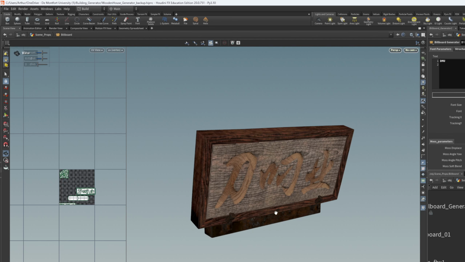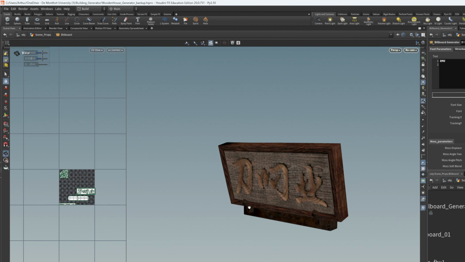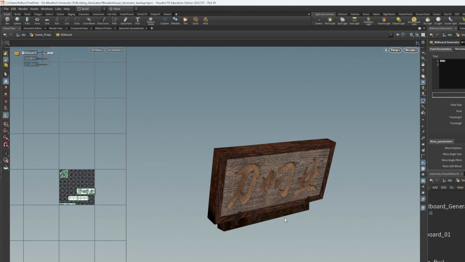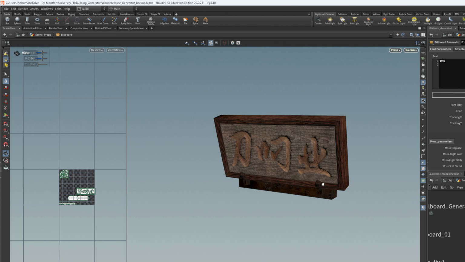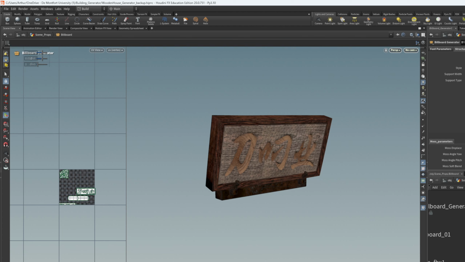Okay, hello everyone. So I'm going to be making this video just so that I can show how to use my sign generator and also to point out any ways you can break it and how to avoid them. So I'm starting off with a sign that is made from my reference, and this is a whole sign. I've controlled the gap between the letters. I've also controlled the font size, what font we're using, and what we've written.